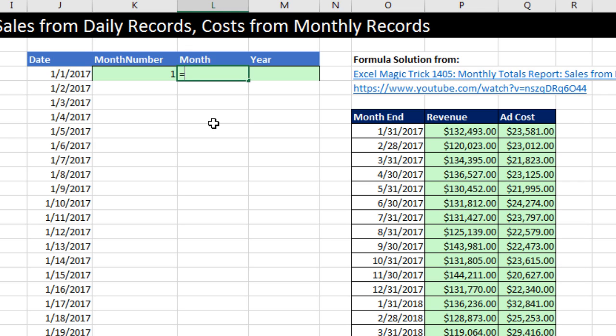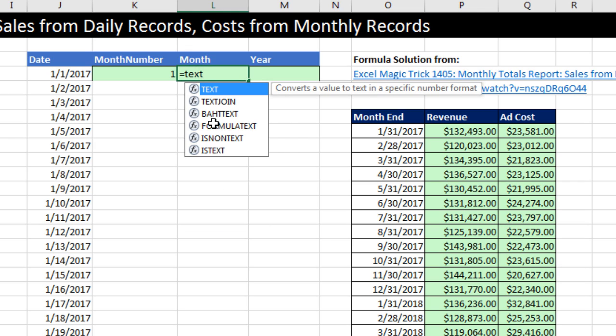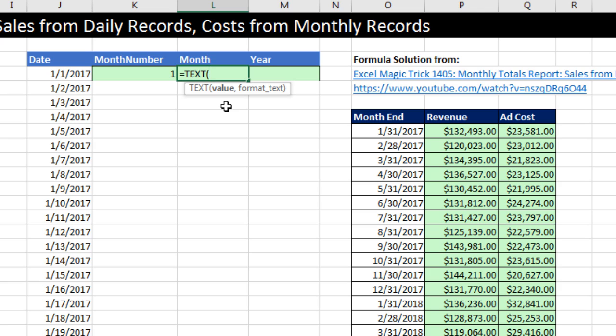Now we're going to need the name of the month. So in Excel, we use TEXT. It looks at a value. Remember, all dates have serial number values underneath, comma. And then we have to know the custom number format for showing the month name. Well, luckily, of all the custom number formatting, dates are the easiest. M is for month, D is for day, and Y is for year. So if we want to see a three-letter abbreviation, we simply, in double quotes, put three M's. Close parentheses, and now I'm going to hit Tab.